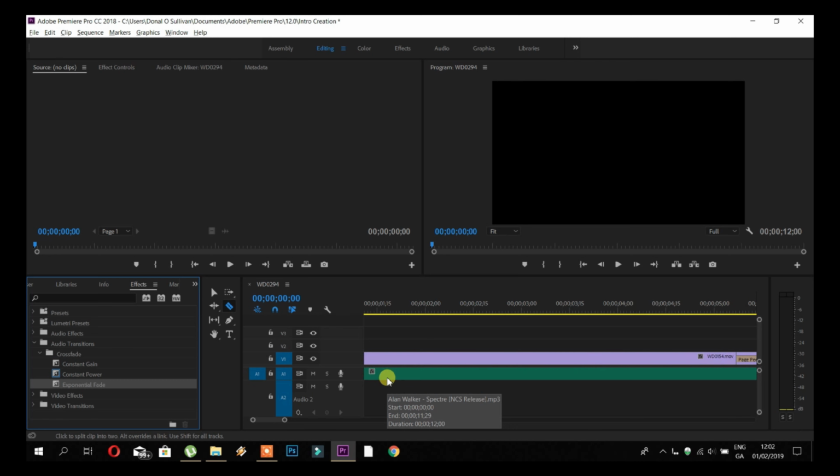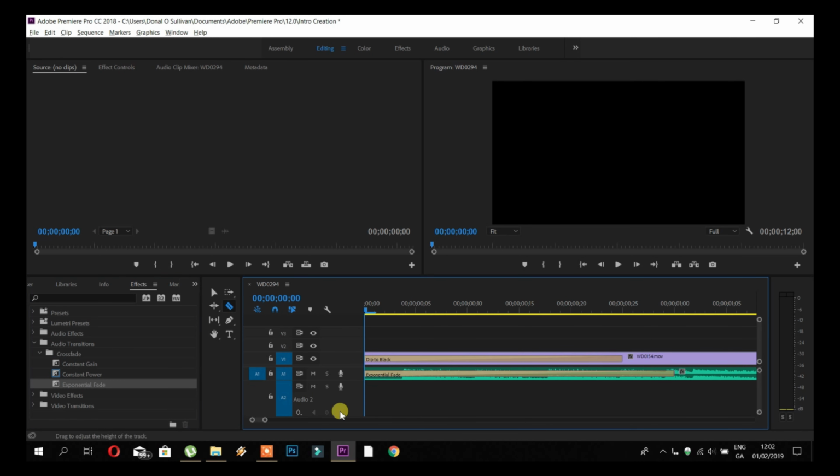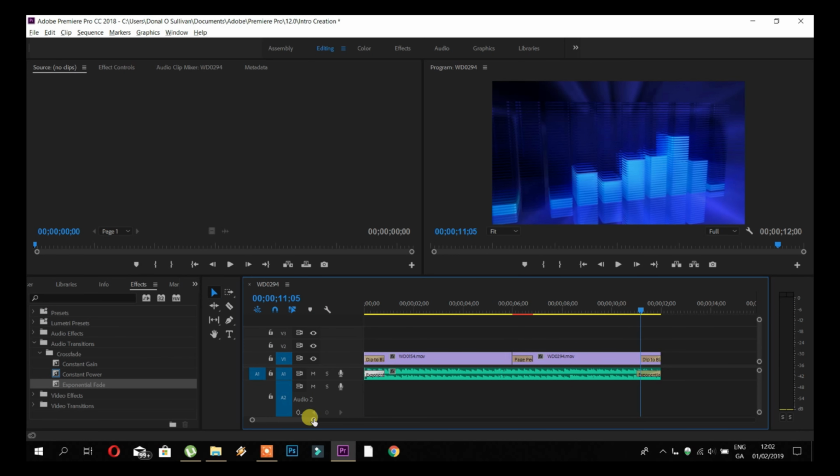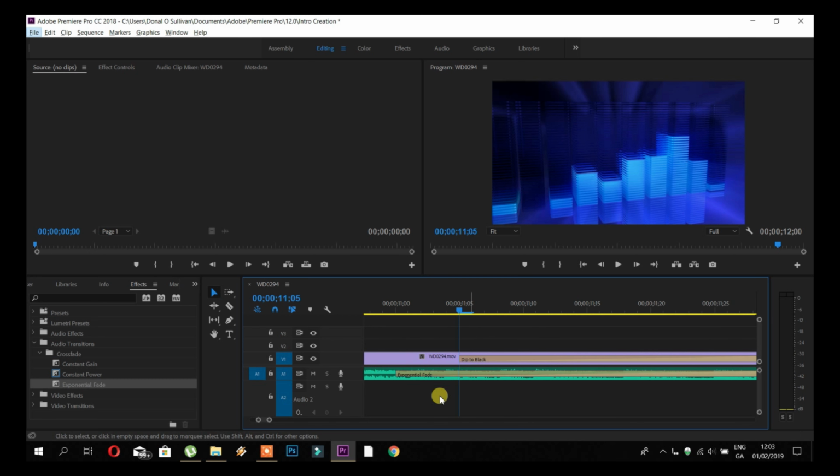Okay, and what I like to do here is I generally tend to make them match up because the video just seems better when they seem to match. So you click on this arrow, drag that back to the end to line up with the dip to black fade on the video. So that's that one then. We'll go to the end of the video and you can zoom in a few different ways. You can hold Alt and zoom and scroll forward, which is probably the easiest way to do it. Okay, so we click on exponential fade, drag it back to there.